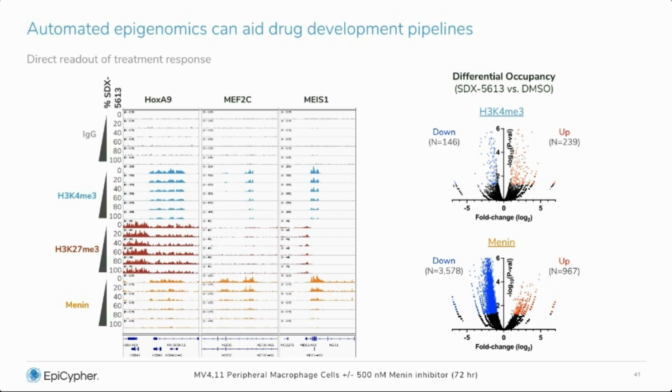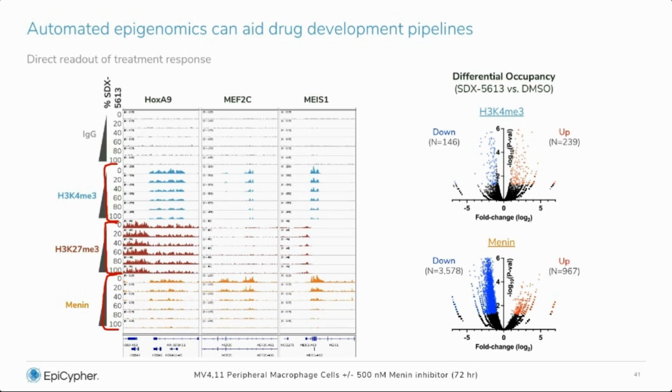And so if you just look at the tracks at the bottom here, what you can see is when you add more and more menin-inhibited cells, you can see localization of menin is depleted from target chromatin in a very linear and quantitative way. And then there's some locations where you can also see K4 tri, which is a downstream epigenetic mark catalyzed by menin in the MLL complex, and you can see that going down as well, while other marks like K27 tri, which are not involved in this pathway, are unchanged.